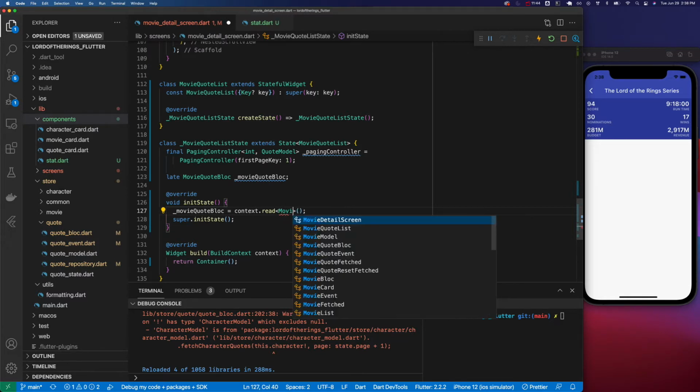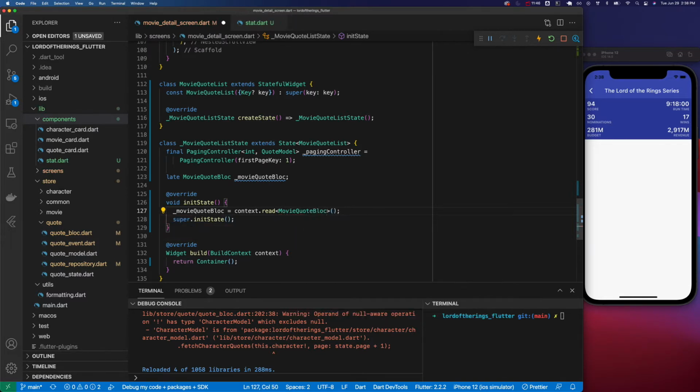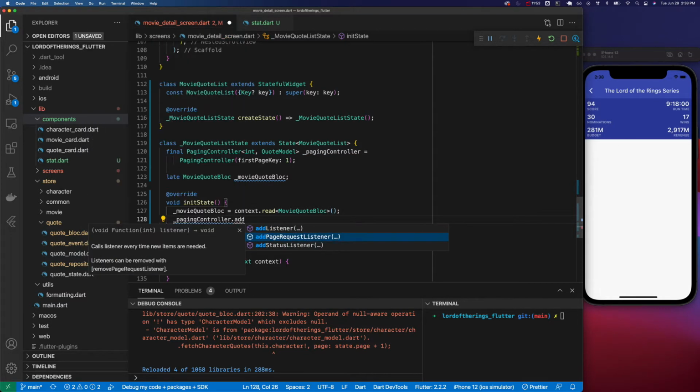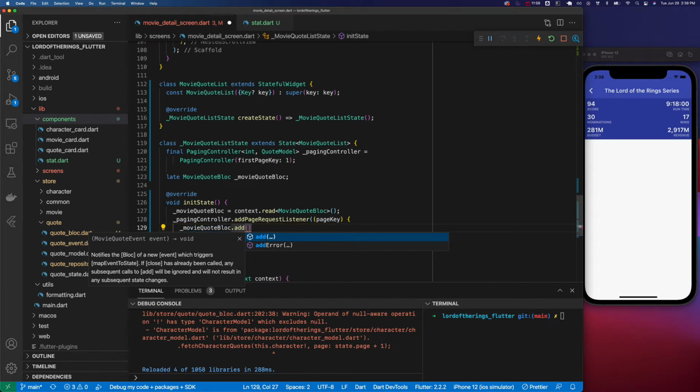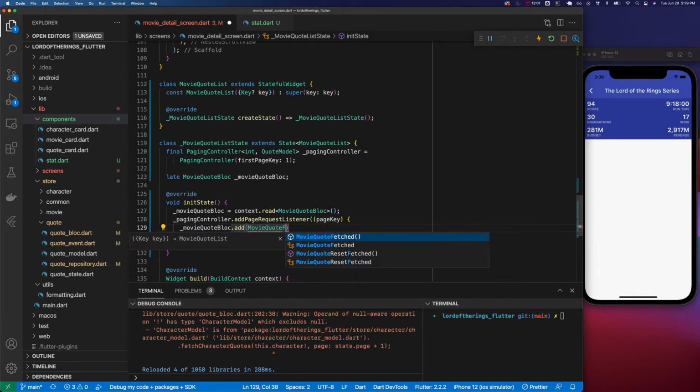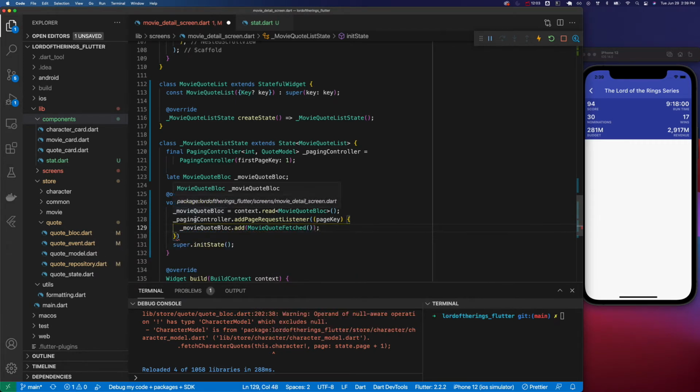It's going to be reading movie quote block, sorry. Then with our paging controller, and we've done all this stuff before, we want to basically dispatch an event, movie quote fetched, anytime we get to the next page.